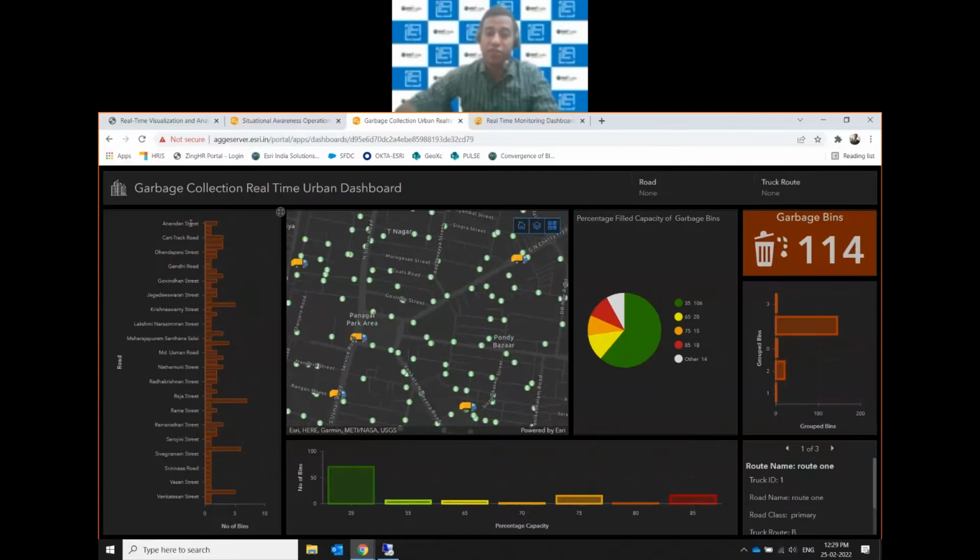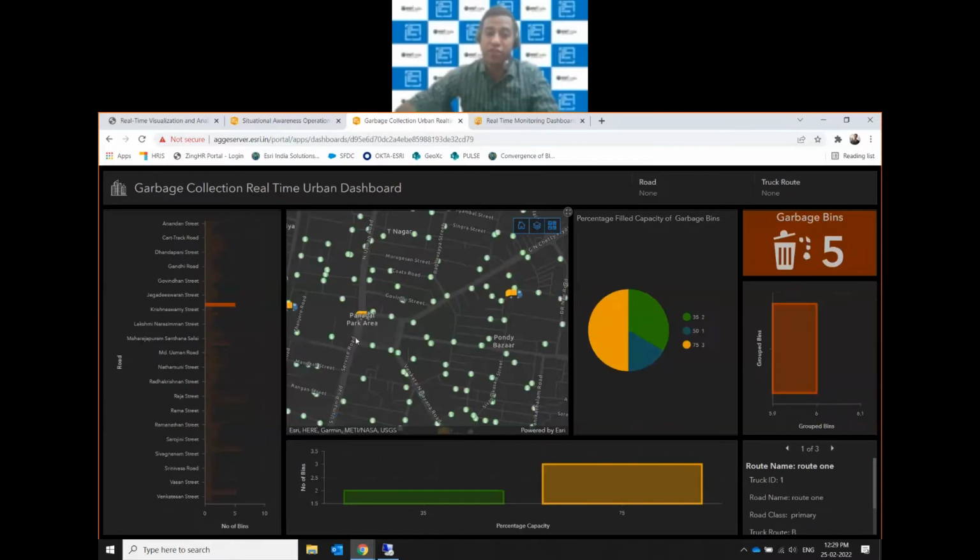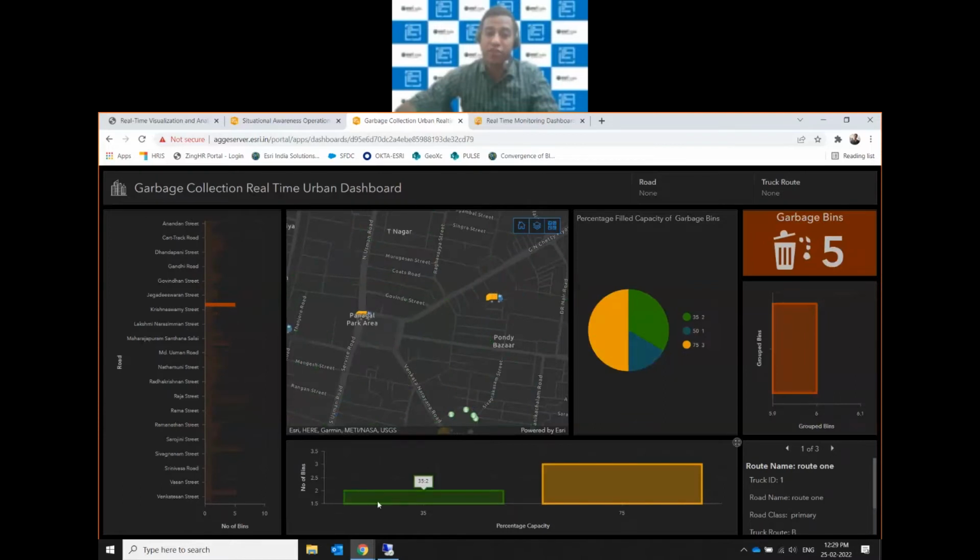Now you see these are different streets and the number of bins in each street. You can filter down, so it will give you details like how many such bins are available for that street. Okay, so there are five, and out of those five you can see some are less filled and some are overfilled.